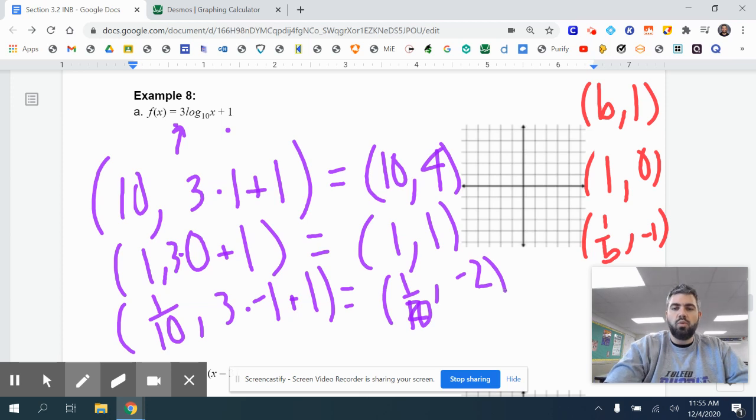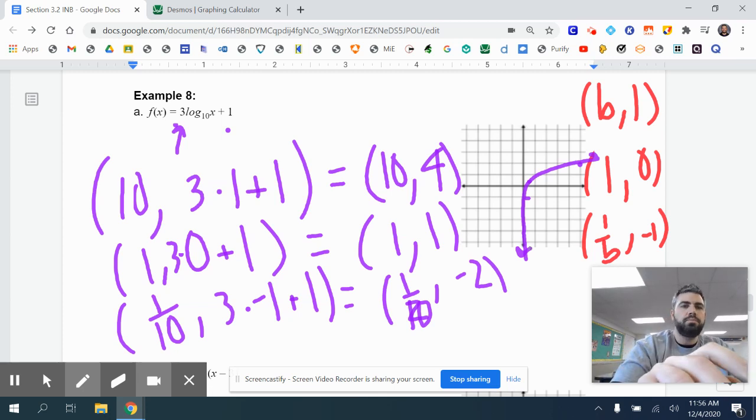So let's take a look at those. So 1/10, and I guess on this graph, it's a 5 by 5, so everything's got to count as 2, but that's okay, we can figure that out. All right, so 1/10 is going to be really close to 0. -2 would be like right there, okay? And then we have (1, 1), so that is going to be like right in the middle there, up 1. And then we have 10, so 2, 4, 6, 8, 10, and then up 2, 4 would be right there. And so we graph it, right? And it looks just like that, okay? It looks like a logarithmic function.